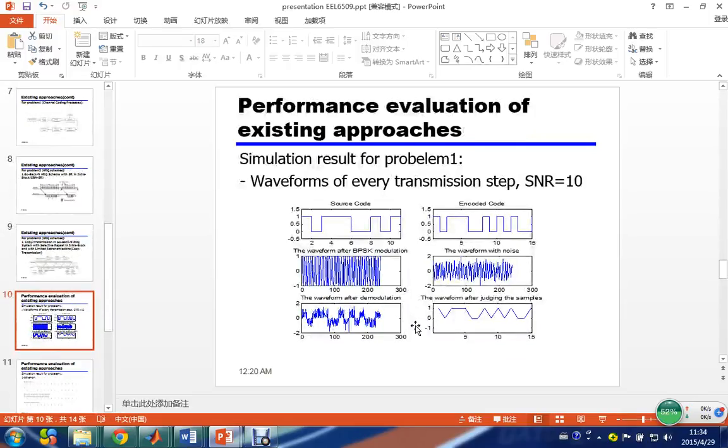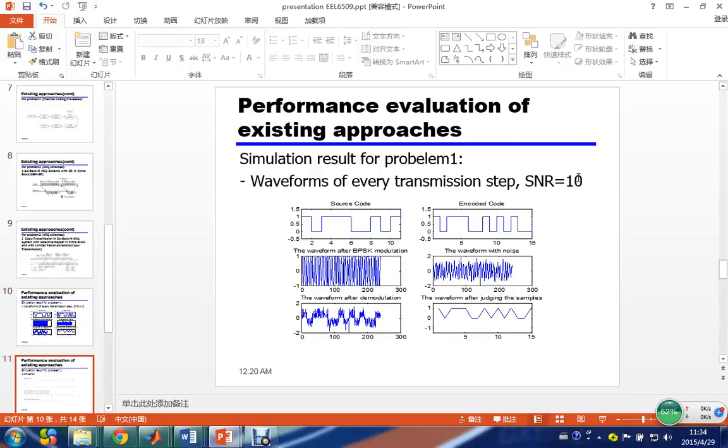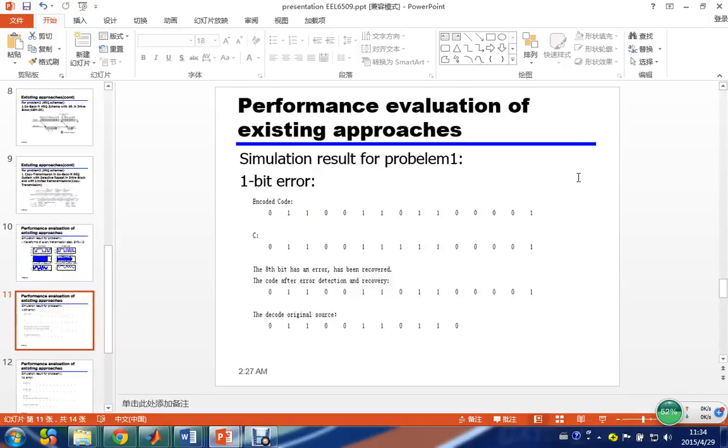Here is the performance evaluation of existing approaches. First are the waveforms of every transmission step with SNR 10, and in my report I set the SNR to 5 and 1 for comparison, evaluation and analysis. And here is a simulation result for 1-bit error.